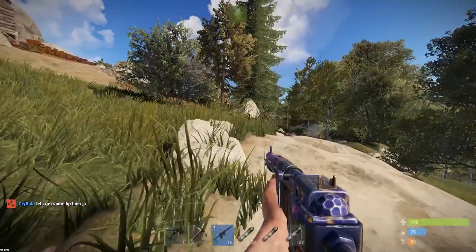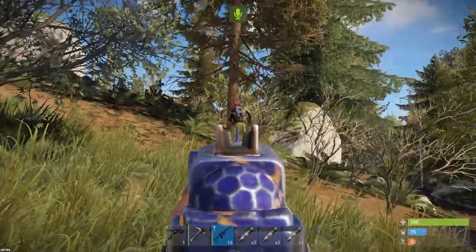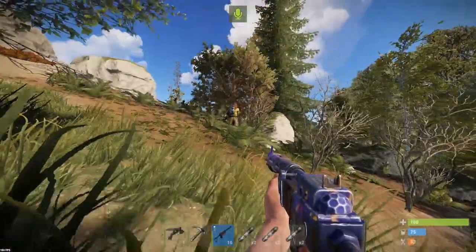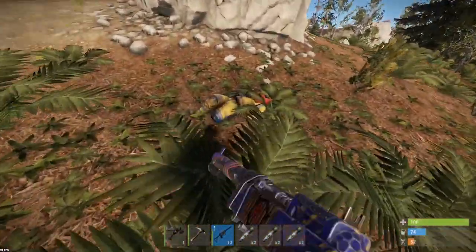Player with a hatchet. Hey, behind you, bro. Right behind you. Watch out. Dude, watch out. Behind you. Behind you, bro. Hey, right behind you, dude. I don't know what was going on there.